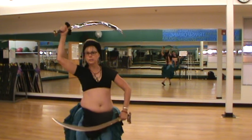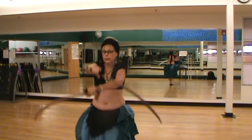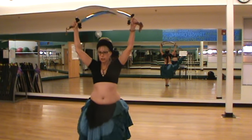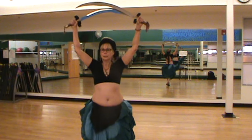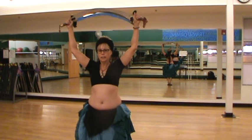Let me break those moves down to you a little bit. We'll start with the barrel turn. I'm going to get swords in free position, not appropriately, but get them up there. So the barrel turn, we're going to start with the arms overhead.